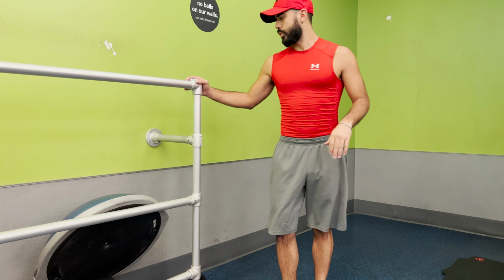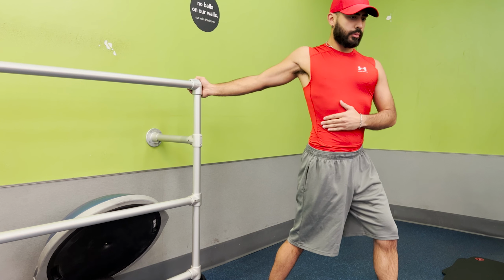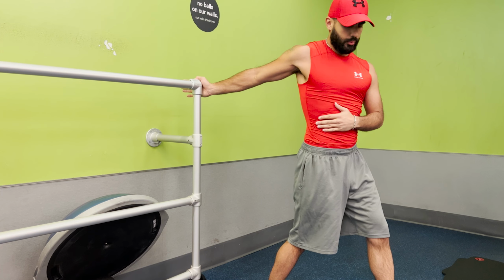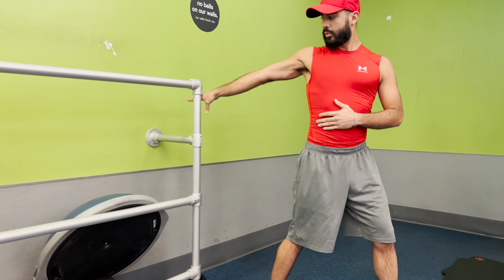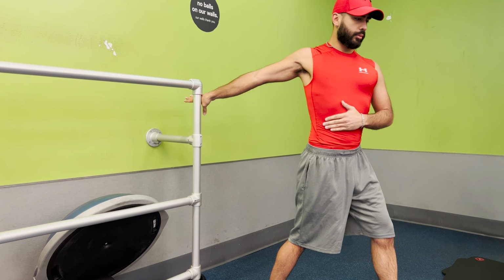And again, I am a man of options, so this is what I don't want you to do. I love this pec stretch, by the way, but look, don't let that shoulder come forward like before. Look, nope. Shoulder down and back, relax. You can even get the biceps if you do pronation. You're gonna lock the elbow, twist the wrist, and you'll feel a little more in your biceps. That's another way you can do that.